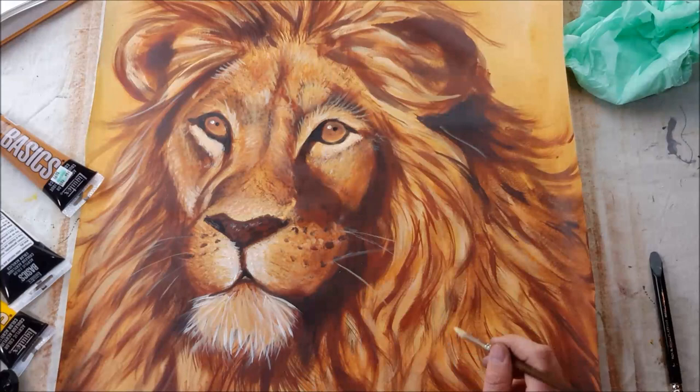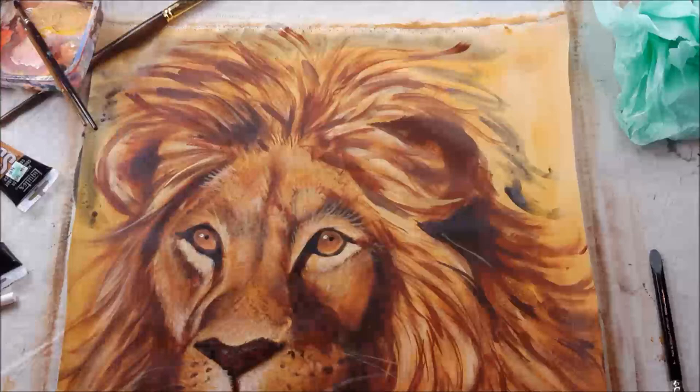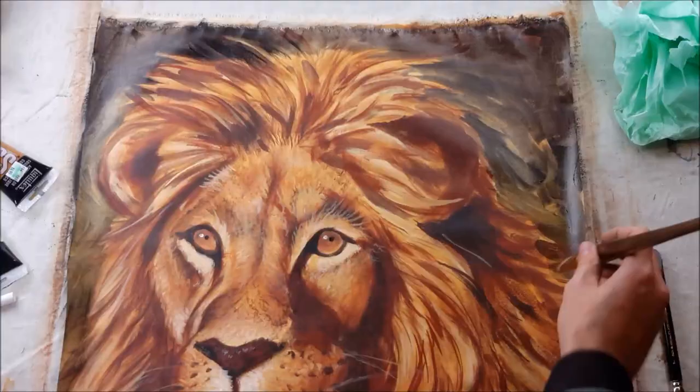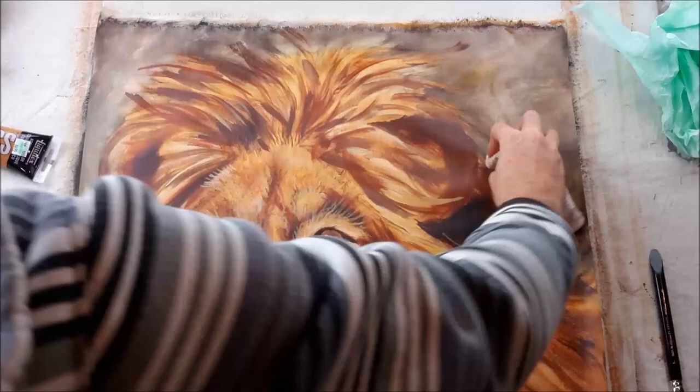The final stage is to paint in the background. I didn't want to go with straight black because it would have been too much contrast — I wanted to mute it a little bit. So I just had some black paint with a lot of water added and sort of scrubbed it on there, painted it on and then rubbed it off and painted it on again. That gives the background a little bit of texture. I really don't want to draw attention to the background — I want to draw attention to the lion. It's just a matter of getting rid of that orangish brown that's currently in the back.